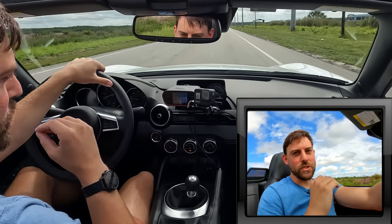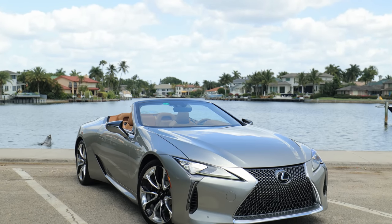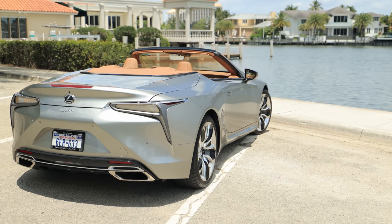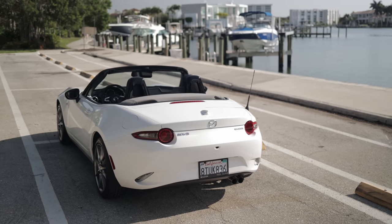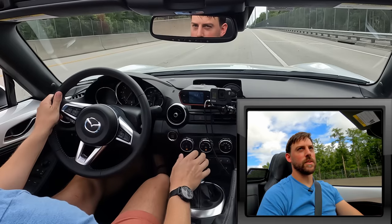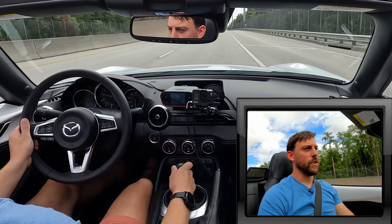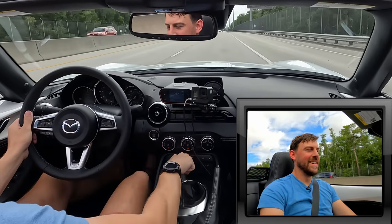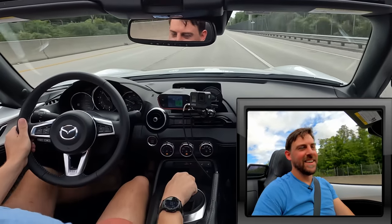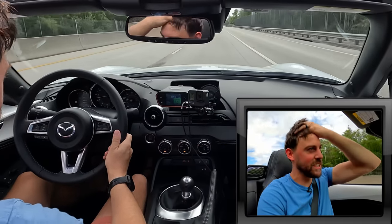Last week I drove another convertible — a $100,000-plus Lexus LC 500. That vehicle is the perfection of the convertible; this is more of an engaging sports car that happens to be a convertible. We're going to take traction control off this time and do a little zero-to-60. Not the smoothest launch — as you guys heard, all that wheel spin.